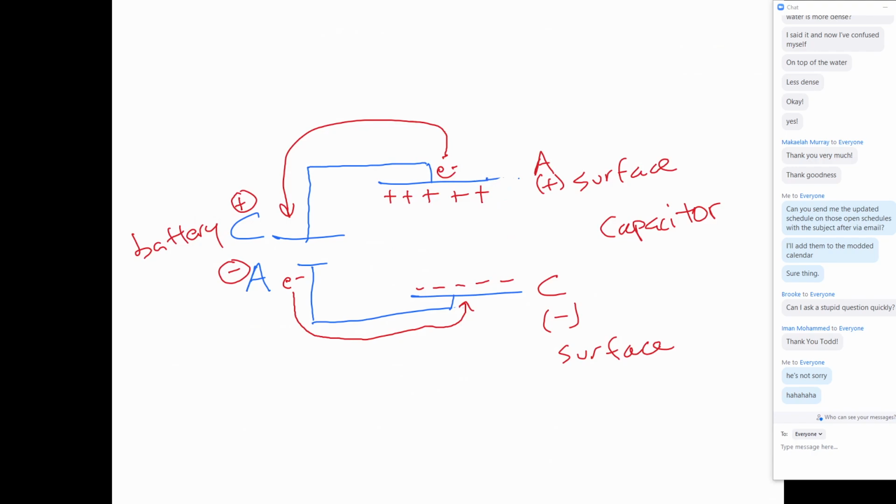The physicist will say, hey, whoa, time out, biochemist. We don't care about this. We care about what makes the whole thing go. Without a battery, you don't get plate charges. So the battery is what we care about. The cathode is positive, anode is negative, which is why we say current flows from the cathode to the anode, pushing positive here, pulling positive there. So when you say which charge is which, is there a discrepancy between biochemists looking at electrophoresis and a capacitor and physicists?